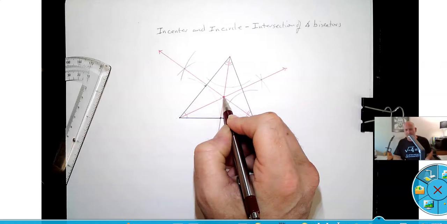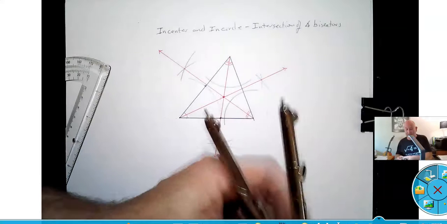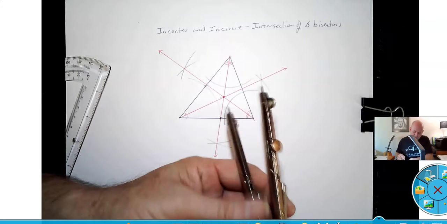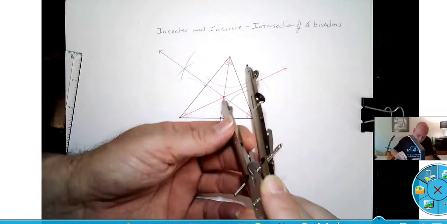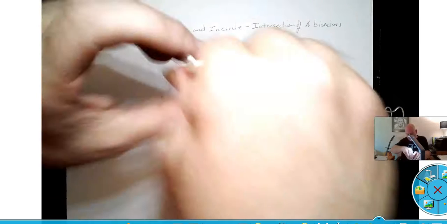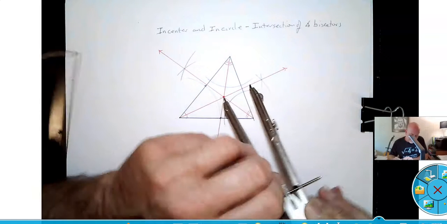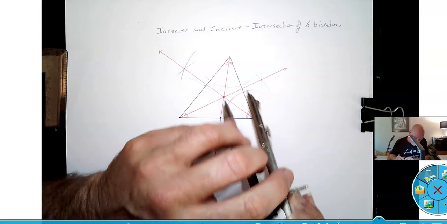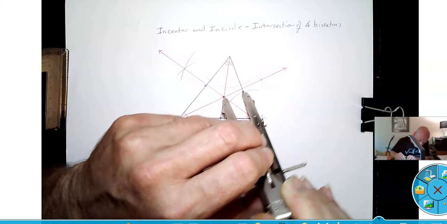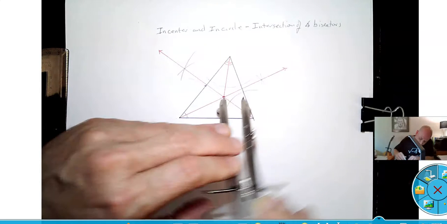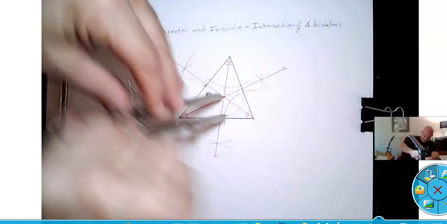Now we have to see if this is an incenter. I'm actually going to do this by eye, which is the wrong way to do it. Really, what you should do is construct a perpendicular that goes through this point and one of the sides, and then see what that intersection is. But if we close this compass up, and do this correctly, let's do it so you can see it. I want to match up with the side. Okay, it looks like it's tangent to one side, which means it should be tangent to all sides, if I've done this correctly.